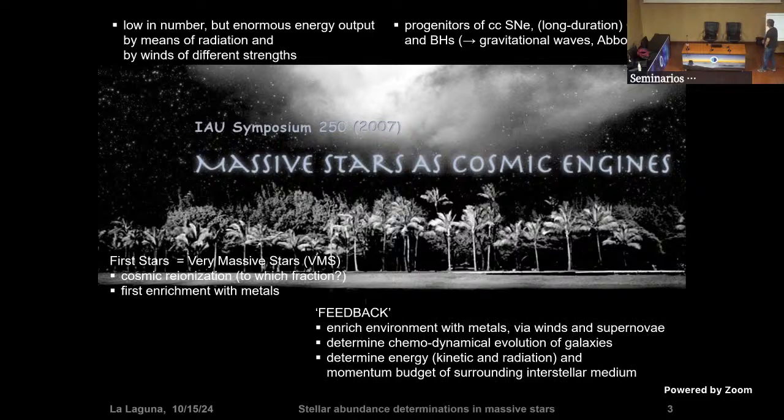And they are important for galaxy people. If somebody here is working on galaxies, they are important with respect to what the galaxy people call feedback. Namely, they enrich their environment with metals via supernovae. Particularly important they are for the chemodynamical evolution of galaxies. And finally, last but not least, they are very important for determining the energy and momentum budget of the surrounding interstellar medium.